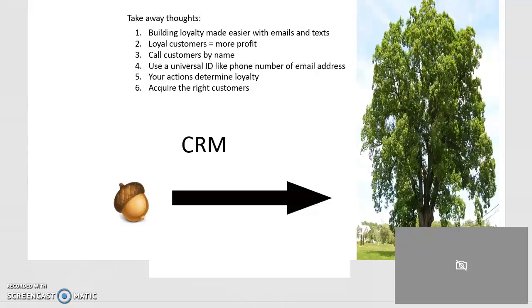Using a universal ID, one ID number for a customer, so when they call, it pops up and you can pull their file. Everyone's actions determine loyalty, and of course you want to acquire the right customers. So loyalty building with databases. That's what a lot of this course is about.